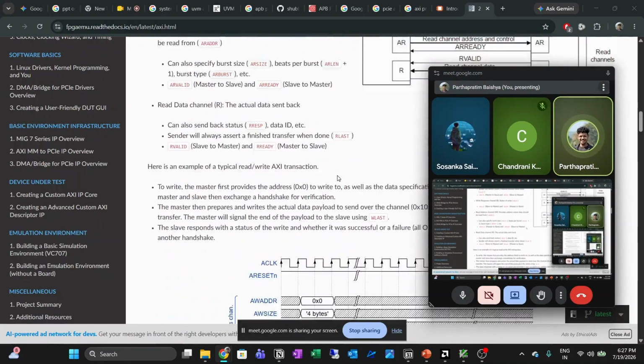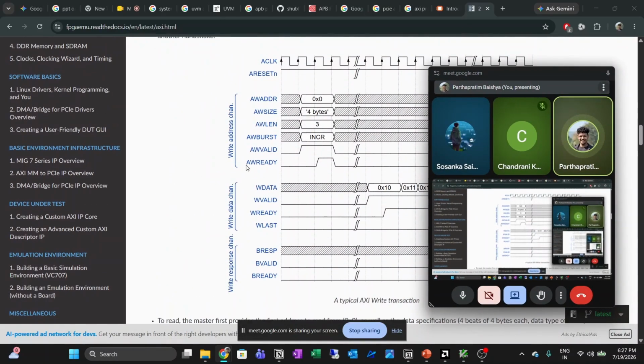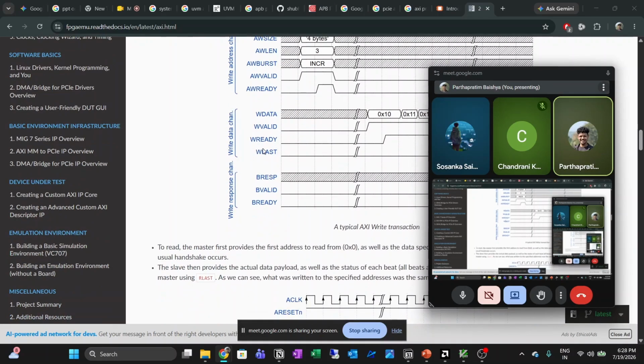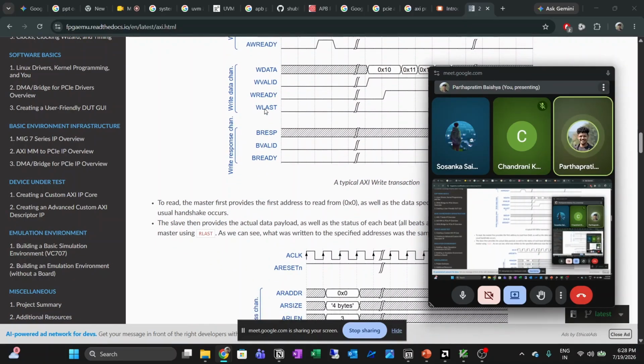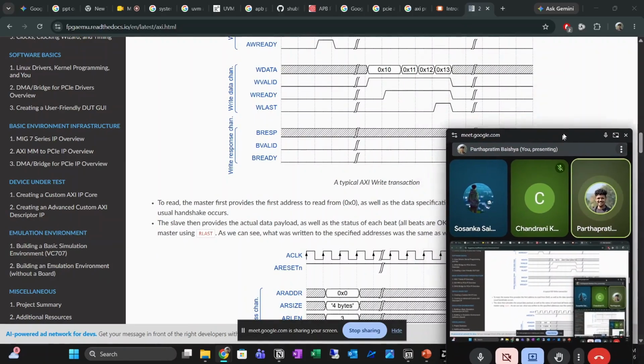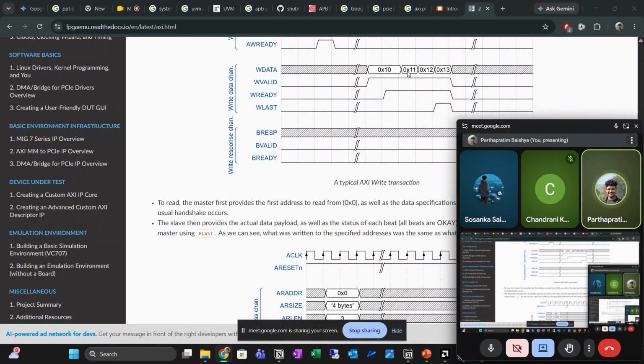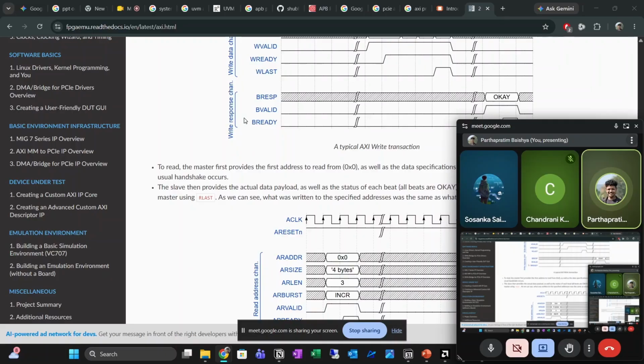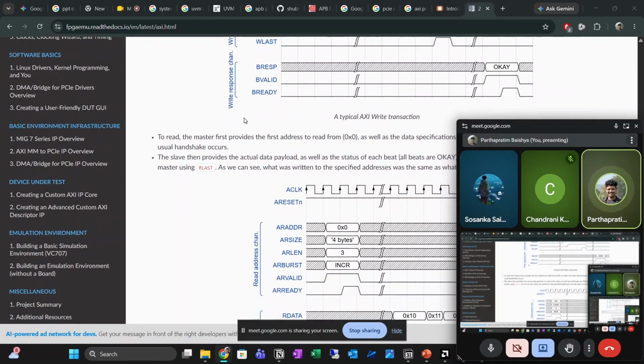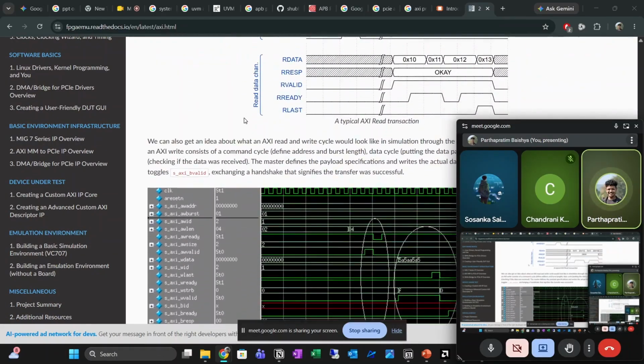There will be so many signals in AXI. So if you go for AW size will be there, AW address. This is the write address, all the channels like AW valid, AW ready. Valid ready protocol you should understand, okay? Like how the valid ready protocol works. And then for data also we have W valid, W last means last data for the transaction. In this, you should be going through burst kind of transactions, what is a burst transaction, and all these things.